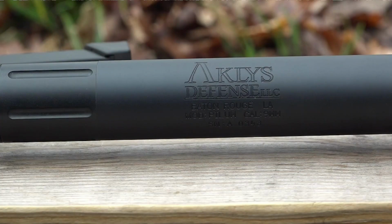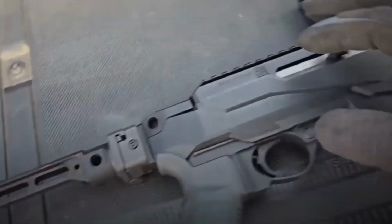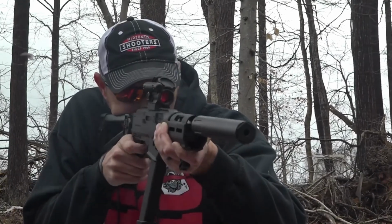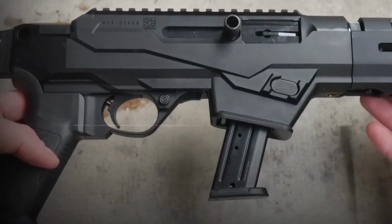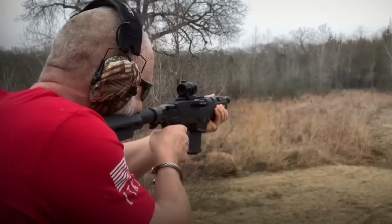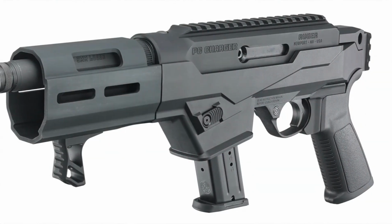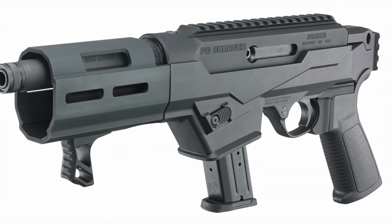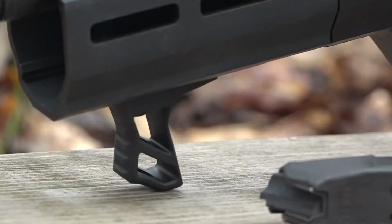What we love: adaptive grip size and angle equals comfort tailored just for you. Extremely lightweight at only 5.2 pounds. Tool-free takedown is quick, easy, and satisfying. Compatible with both Ruger and Glock magazines. SB Tactical Brace adds serious stability with zero bulk, ambi-friendly controls, and integrated accessory rails.